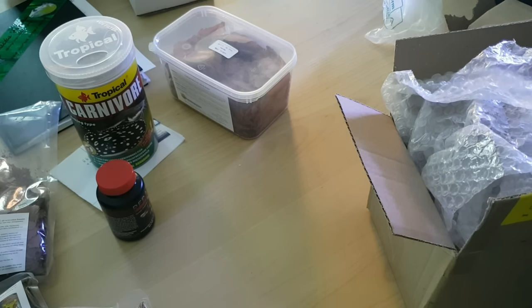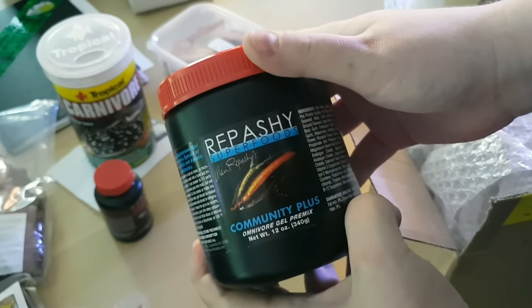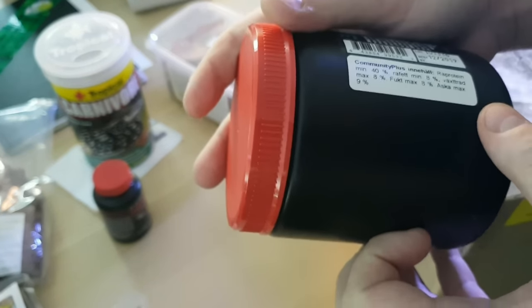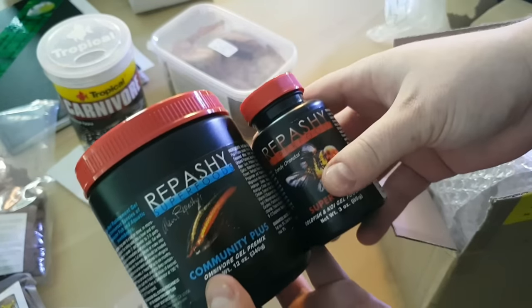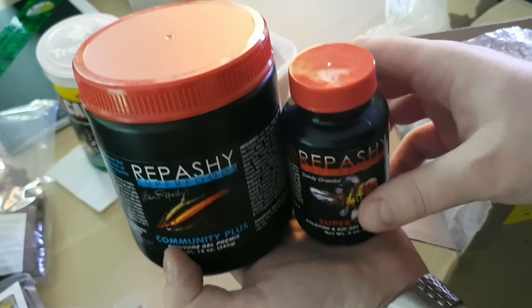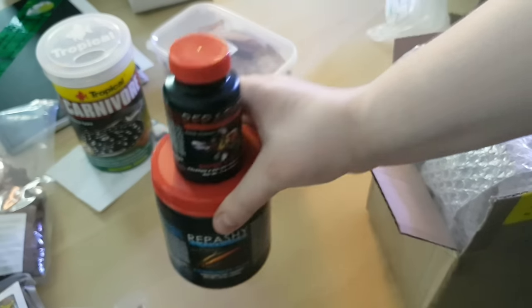And so this is the regular kind. Community Plus. Never tried it. Supposed to be a lot of shrimp in it. Usually fish love when the food smells like shrimp. Look at this. Of course this was more expensive, but not by much. So I don't know about this. But Rupashi, Dandy, Oranda, maybe that's the case.